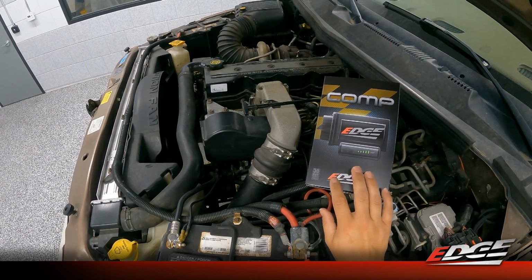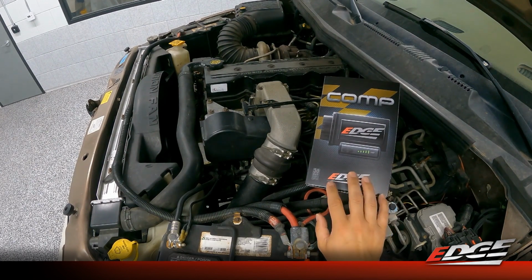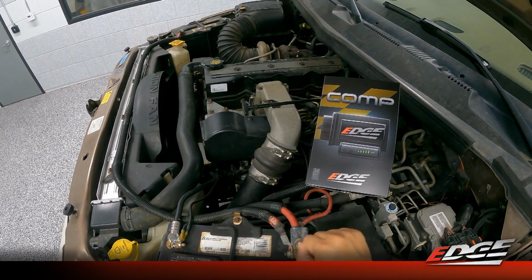We took it upon ourselves to kind of reinvest Edge's support to the VP44 market and make sure that we're offering the absolute best product we can to that customer base. There's still a lot of these trucks on the road. So we basically started from scratch with comp, kind of reinventing what comp was, what it is, and what it can be into the future. So we built on our legacy comp, took what that device has been doing, dominating the VP44 performance market for 2 decades, and we built upon that.